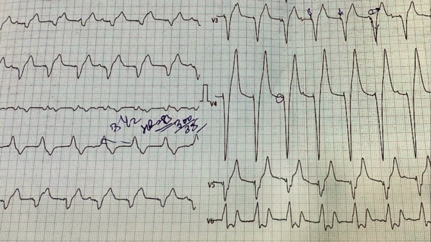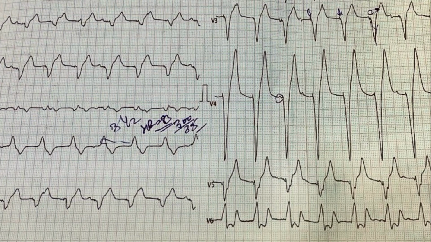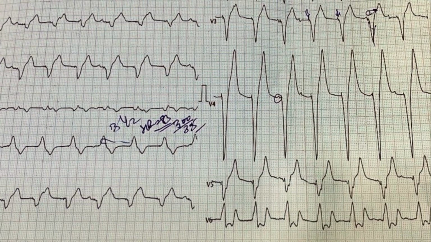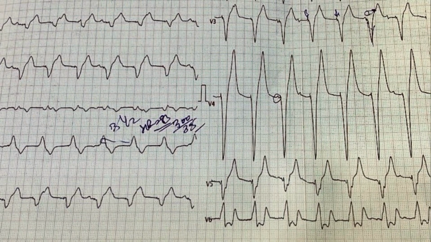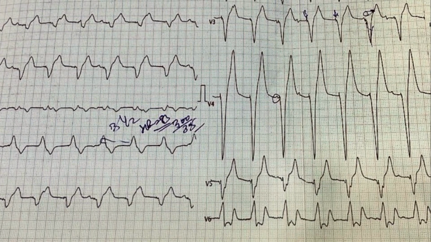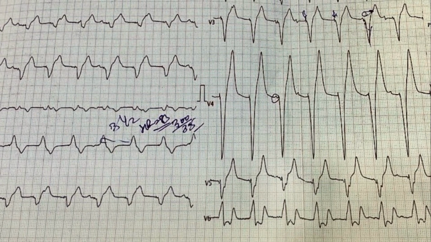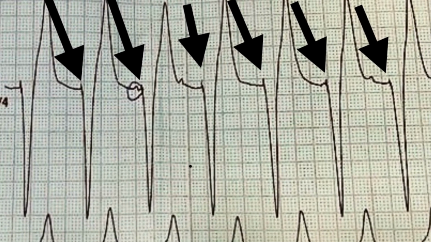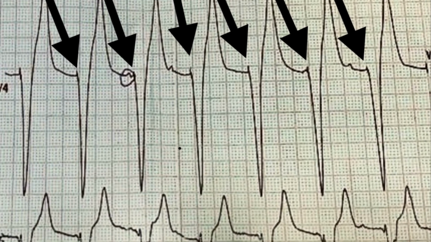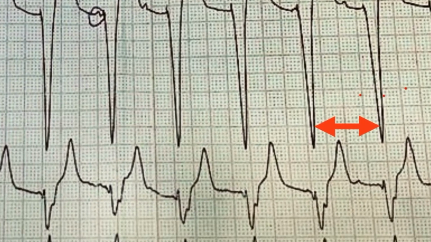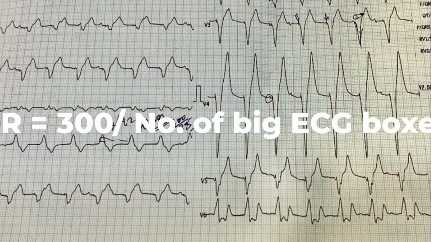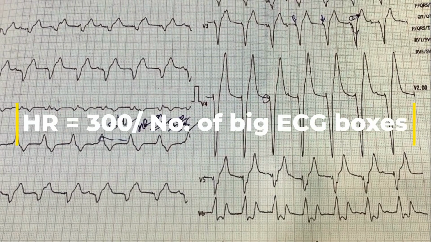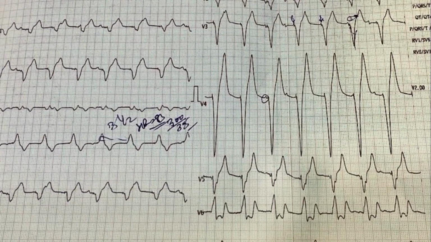The ECG was recorded after setting the heart rate at 80 beats per minute. We usually set the heart rate at 60, but if the patient is in cardiogenic shock, we want the heart rate to be slightly higher. These spikes you can see are the pacing spikes. The gap between these two spikes is 3.5 squares, that is, the heart rate is around 83. If you calculate by the formula, 300 by 3.5, roughly the heart rate is 83. So this is how we do pacing.